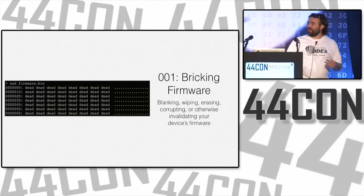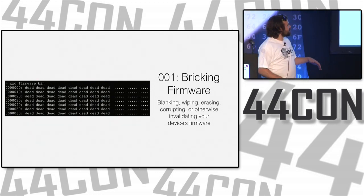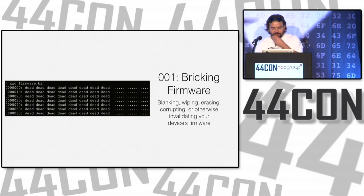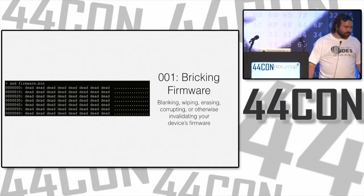We mentioned it before. We'll go first to bricking firmware. So we'll start easy. Let's check out the contents of our firmware.bin, and it seems to be not in good shape. It's all dead. This is basically any scenario where you blank it, wipe it, erase it, corrupt it, or otherwise invalidate the firmware on your system, so it's just not going to run anymore.